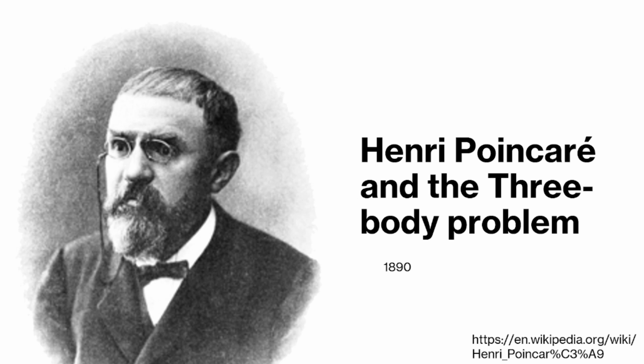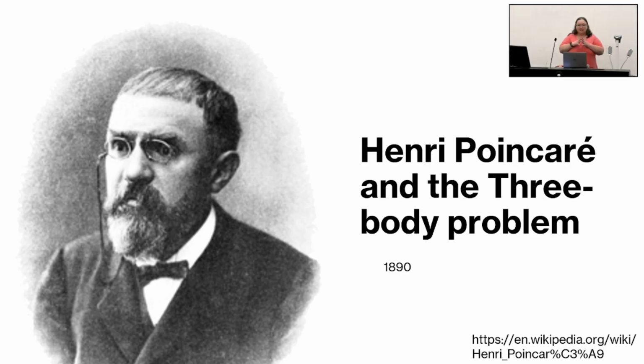Newton's laws can perfectly predict the motion of two gravitational bodies, say the Earth and the Sun, but add a third body, even something tiny, and the equations explode in complexity. The three-body problem asks, given three masses interacting through gravity, can we predict their motion for all time? And for centuries, mathematicians assumed the answer was yes, if we were clever enough.